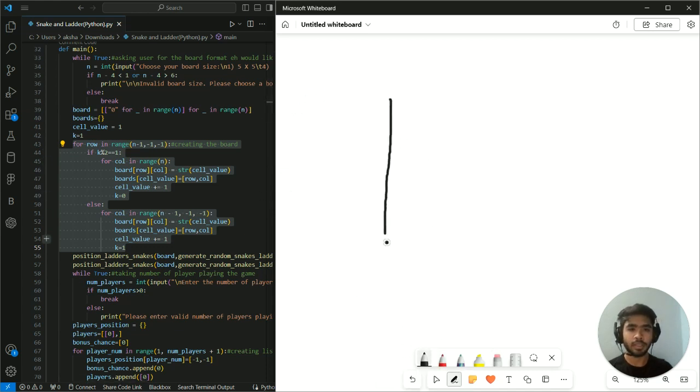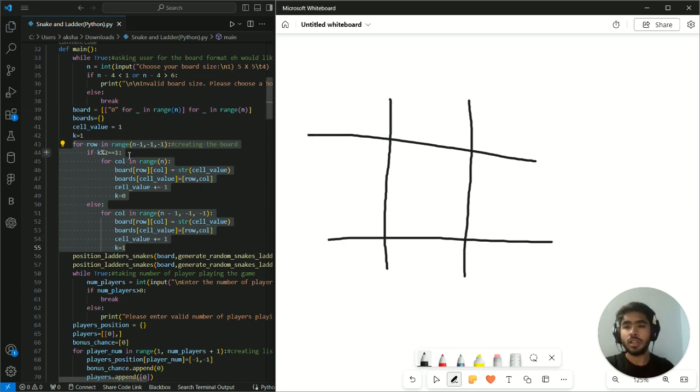See, suppose we are creating a 3 into 3 board. Okay, so you can see over here that this loop is directly starting from this cell.